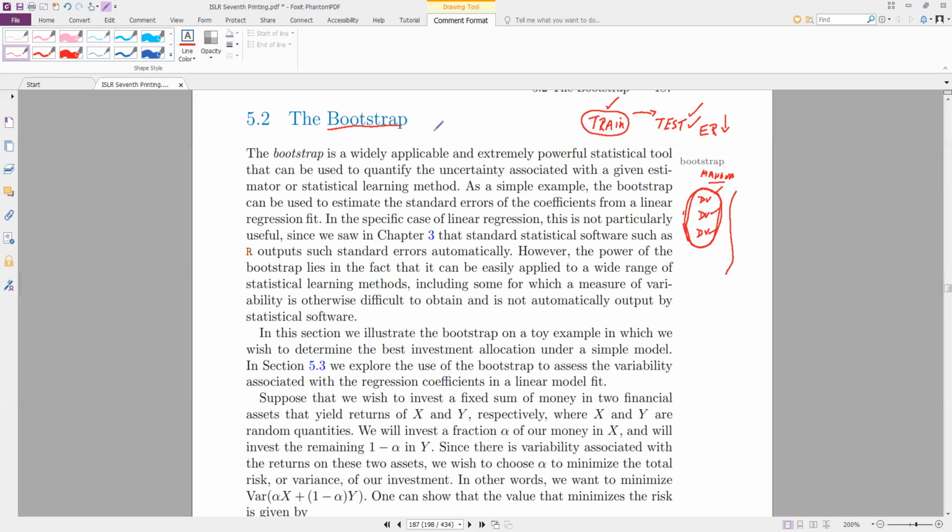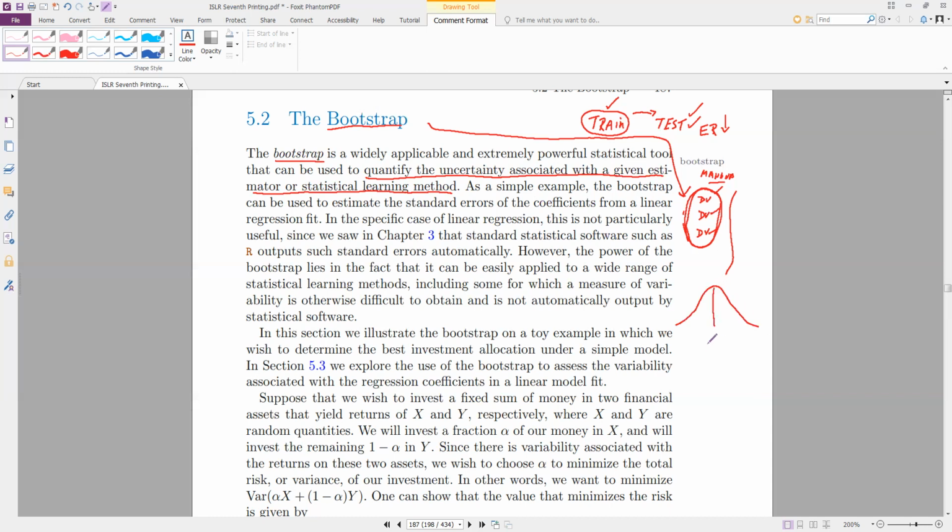The bootstrap, however, is not related to stuff like this. Though it's related to cross-validation, as I said, it's a little bit different because we're often going to use it to estimate parameters. So what is the bootstrap? Well, it's to quantify the uncertainty associated with a given estimator or statistical learning method. Okay, that's going to be the primary use of the bootstrap. Now, why would you want to do it? Well, let's think about what happens when we compute standard errors. Okay, so I may have my mean distribution here.